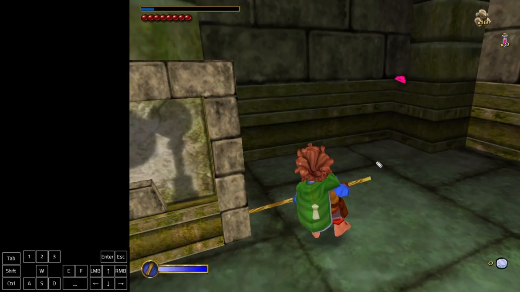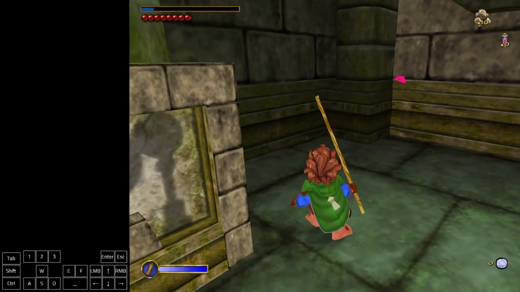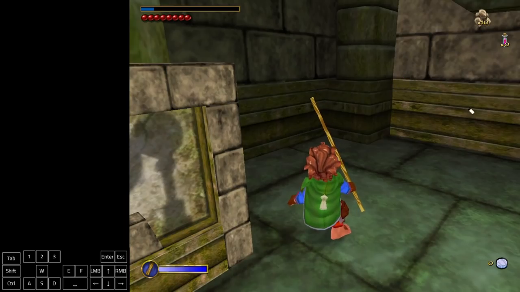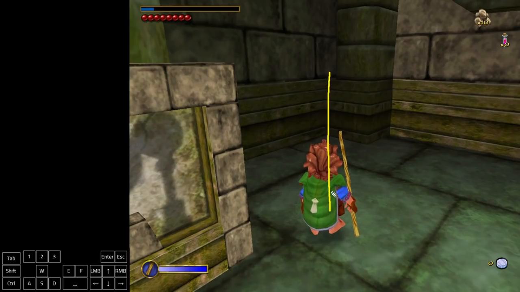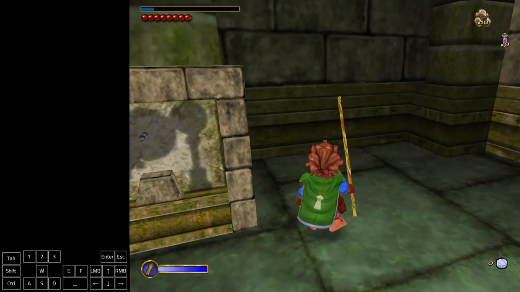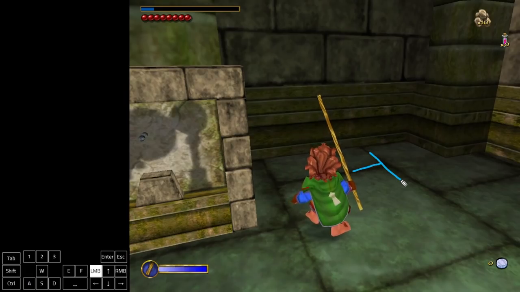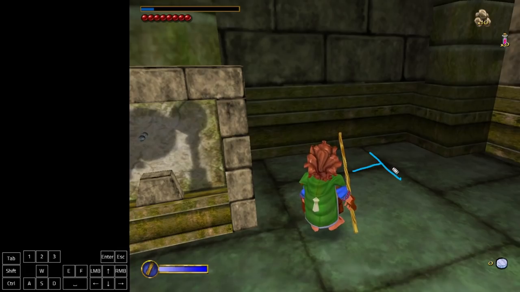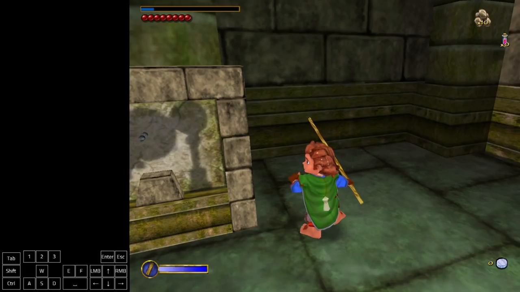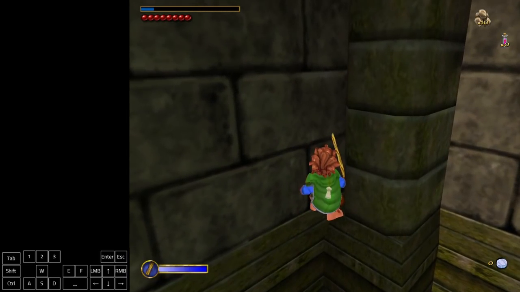The setup I use for getting into the corner is pretty much approaching diagonally like so, and there's this little spot on the ground where these two tiles intersect right here that I'm gonna jump from, just normal jump, and then if you have the right angle, you'll stand right in the corner like so.